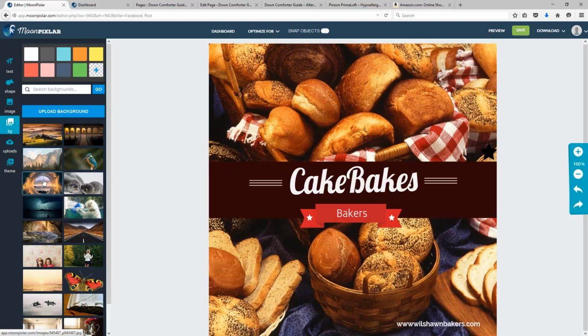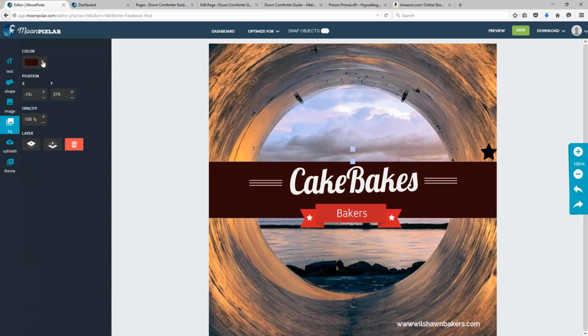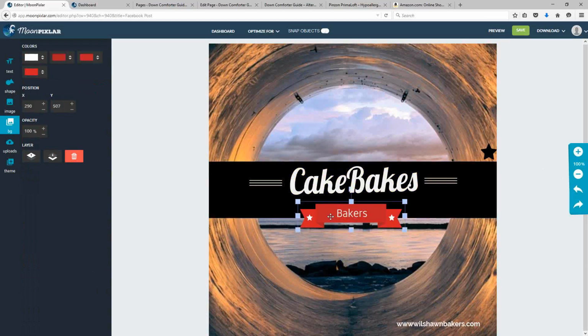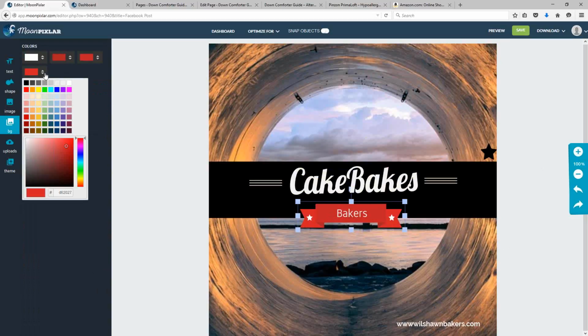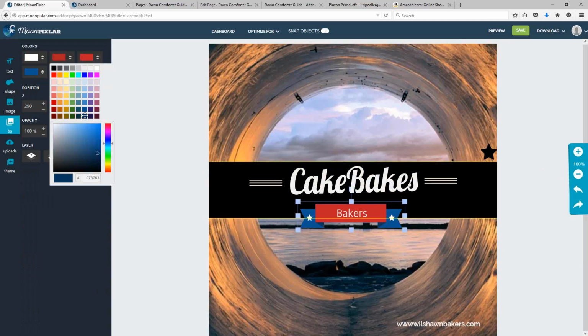So let's say I didn't want to use that original image, but I like this whole setup. I can simply change the different aspects of this and make it work with pretty much anything that I'm trying to go for, any different particular type of design, for example.